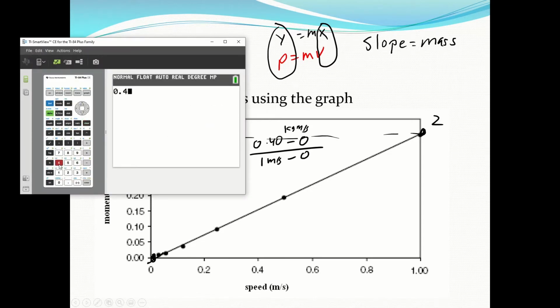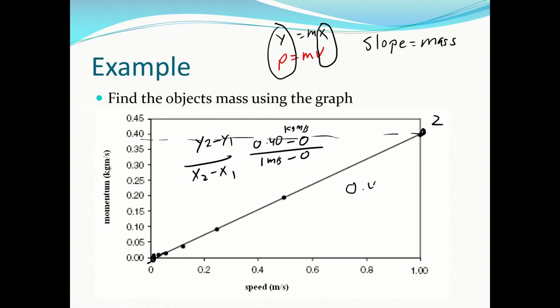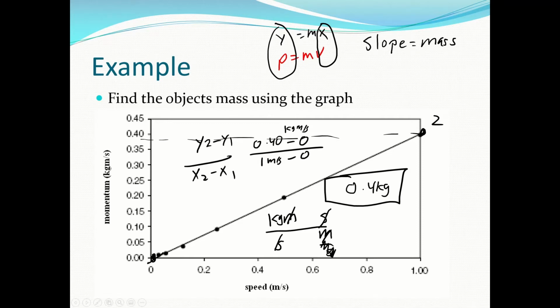Right? We can only be as accurate as our graph is. Obviously, there's no cross sections in this graph, so it's not going to be very accurate. Why am I typing this into my calculator? So our answer is 0.4 kilograms. Right? We know it's kilograms because we want to find our mass, but if we want to take a look, on top, we had kilograms meters per second, and on the bottom, we had meters per second. If we have 1 over seconds, we can move that seconds to the top. Same thing. Seconds cancels out, meters cancels out, and we end up with kilograms.